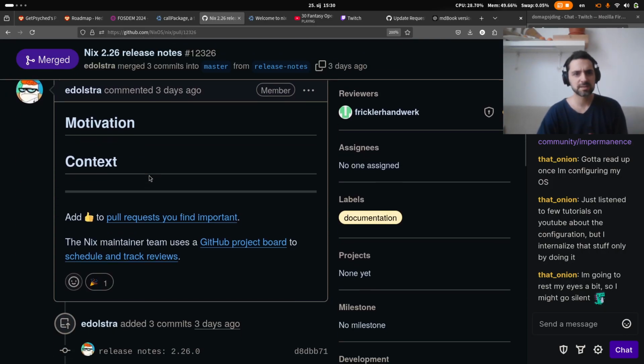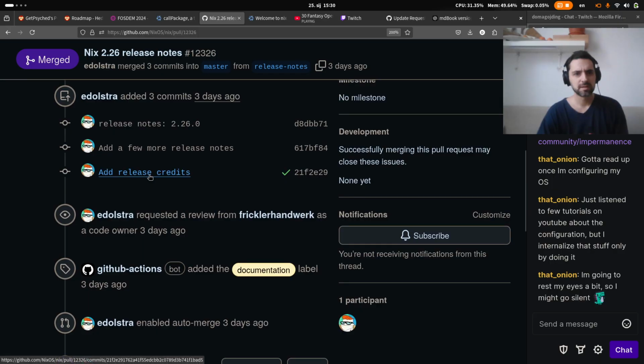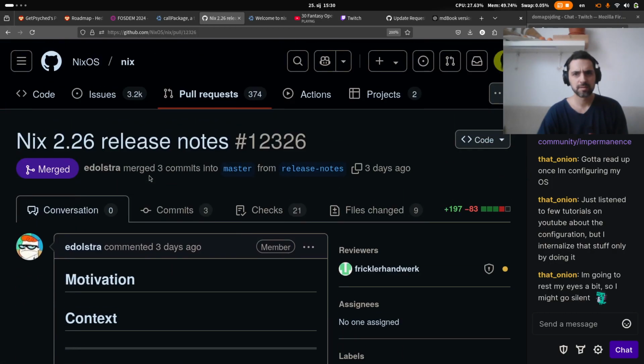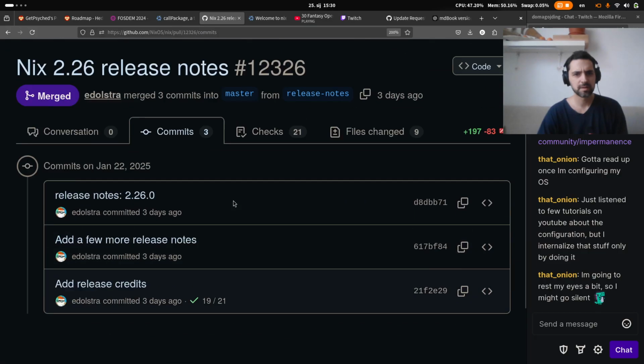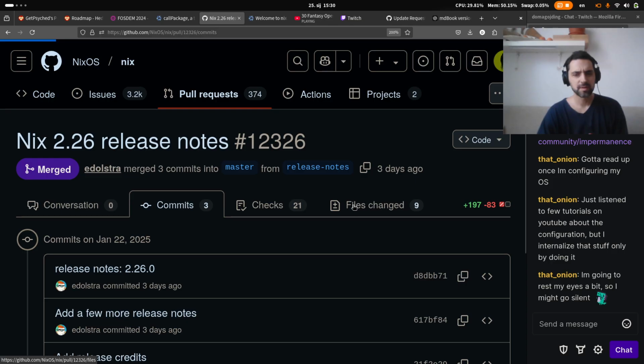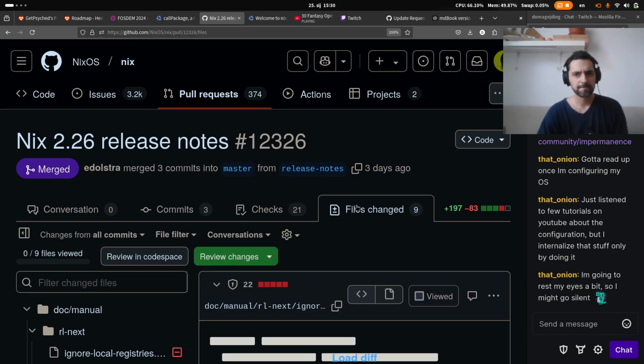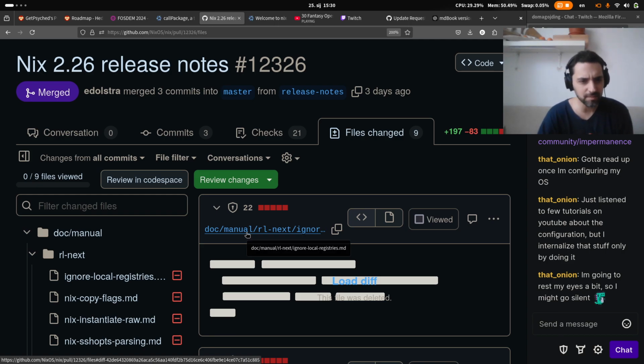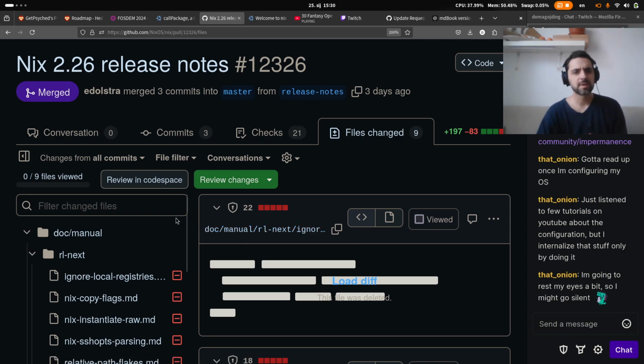Motivation, context. Commits. So he wrote. Did he change the doc manual? So this is from the manual. Interesting.